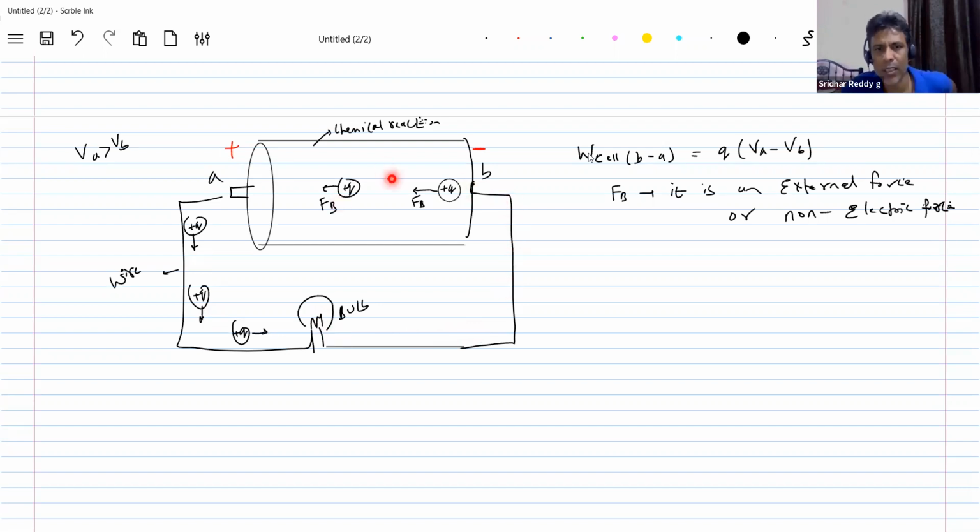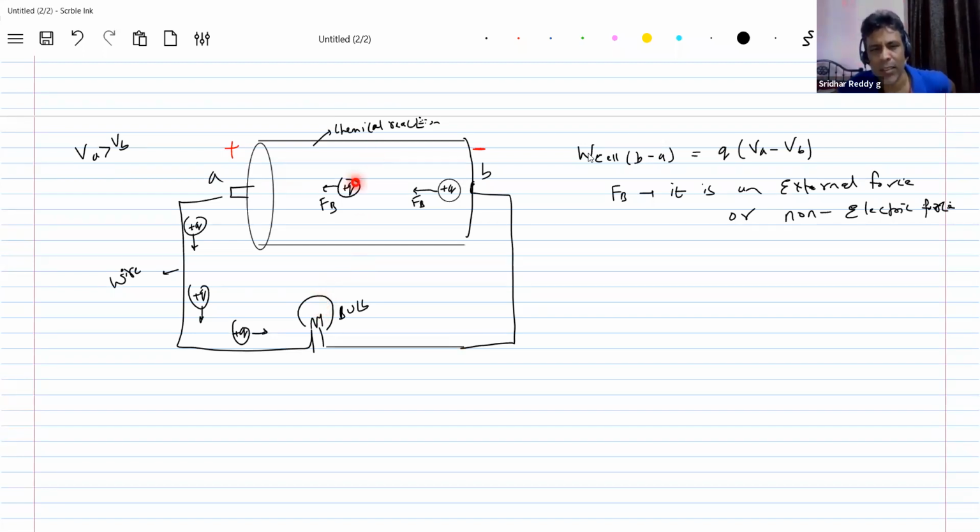This is what happens. The battery continuously lifts the charge again and energizes it. It does work. By the time the charge comes here, it will have energy. With that energy, it goes around the circuit, loses that energy in the form of heat to overcome resistance, and again, once energy becomes zero, it is attracted back. So continuously the battery is supplying energy to the charge, and the external circuit takes that energy. The bulb converts the energy possessed by the charge into heat, and the heat is converted into light energy.